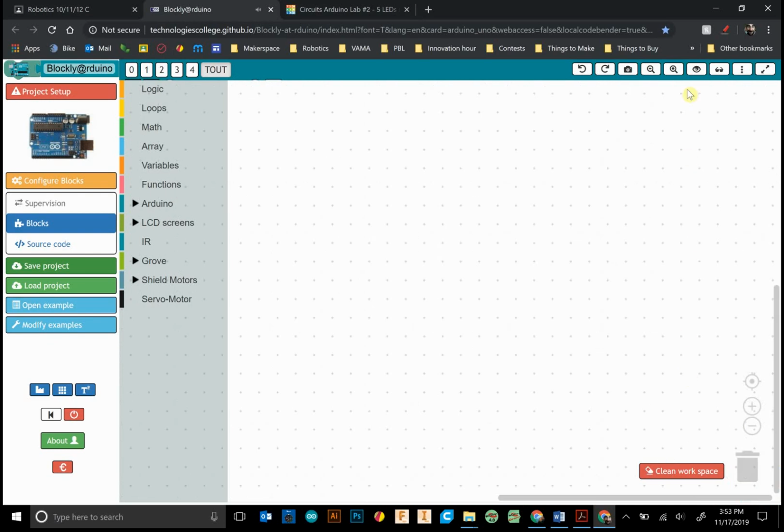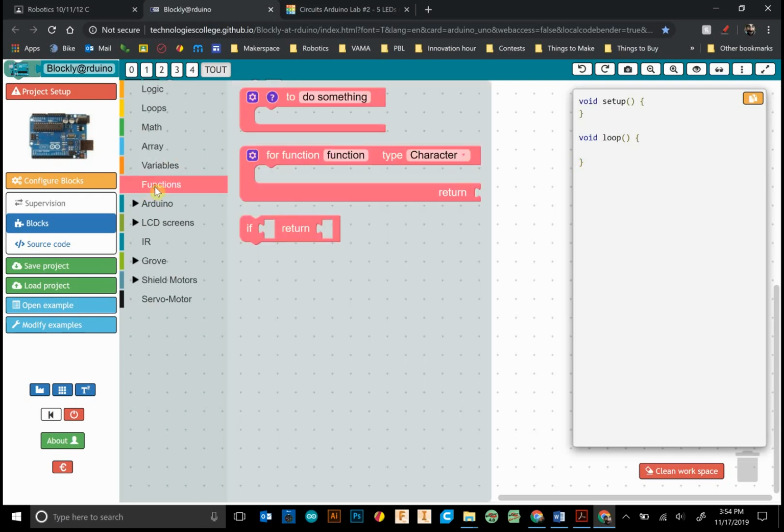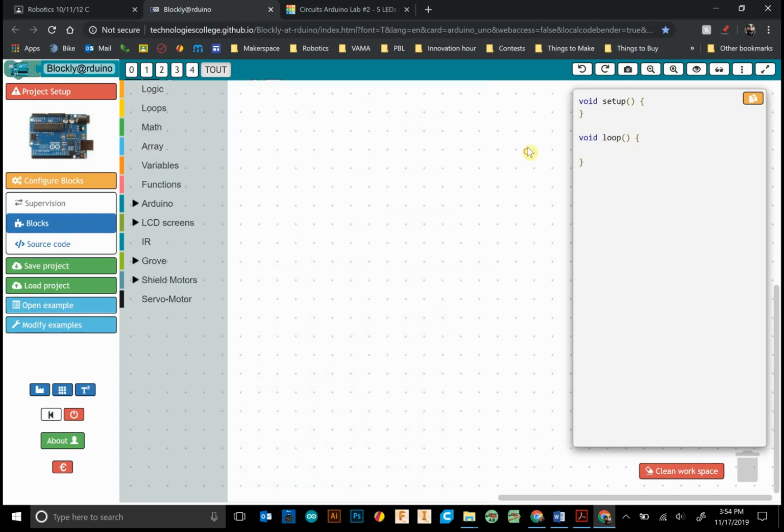Well, let me just delete all that and take a look at the screen right here. We see that by default, Arduino has two functions. We have a setup function and a loop function. The setup runs through once. The loop runs through forever until you pull the plug. These are what every Arduino program will have. And what we can do is actually create our own functions. And we see right here in Blockly Arduino, we have a section here for functions, and we can give them any name that we want.